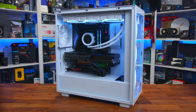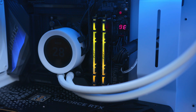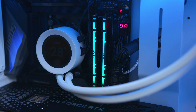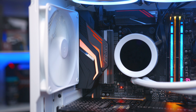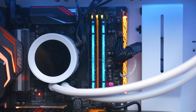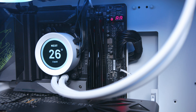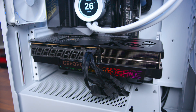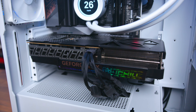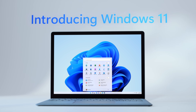For testing, the Ryzen 2600 was tested in our AM4 test bench, which consists of a Gigabyte X570S Aorus Master with 32GB of Kingston Fury Renegade RGB 3600MHz CL16 memory. The Ryzen 5 1600 was used on the slightly older Gigabyte X470 Aorus Gaming 7 WiFi due to CPU support limitations, with the same Kingston memory. For the Ryzen 5 7600, we used the Gigabyte X670E Aorus Master and, due to it being DDR5-based, 32GB of G.Skill Trident Z5 Neo 6000MHz CL30 memory. We're using the Inno3D RTX 4090 iChill X3 OC, and all tests were done on the latest Windows 11 with each system's latest motherboard BIOS.